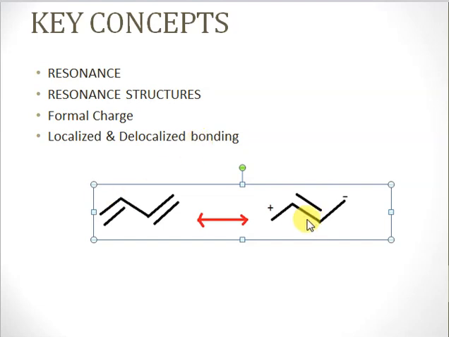And since both of these structures are not real, we make use of an arrow like that, right? This arrow is known as the resonance arrow, and whenever you see this arrow, it means that the two structures at both ends of this arrow are contributing structures, or resonance structures, and they are not real, right? So whenever you are describing a contributing structure which is not real, we make use of this resonance arrow.